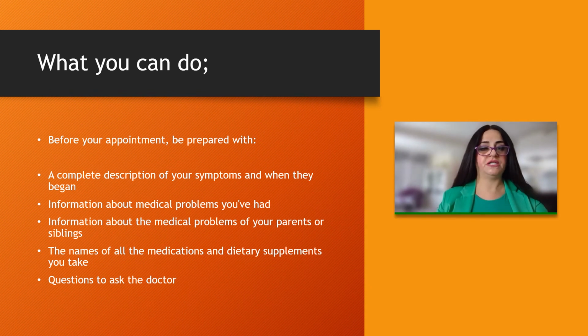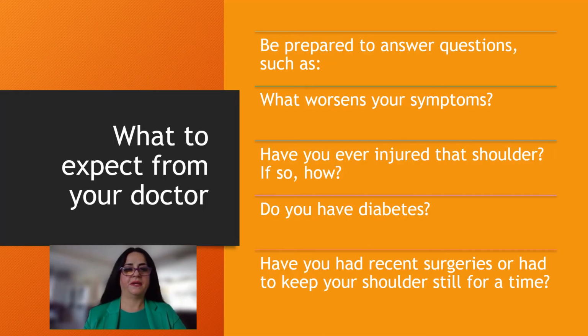What can you do before seeing your doctor? A complete description of your symptoms and when they began. Information about medical problems you have had. Information about the medical problems that your parents or siblings have had. Names of all medications and dietary supplements that you take. Questions to ask the healthcare provider, your doctor. Be prepared to answer some questions.